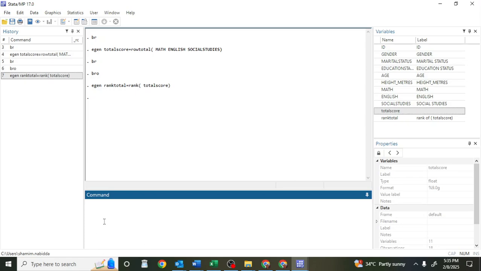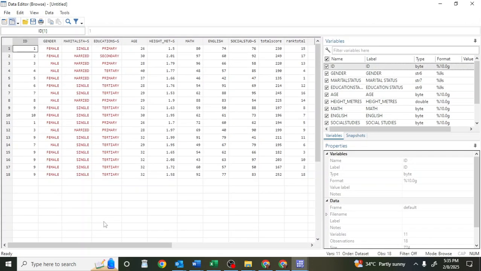So we shall browse to see what is created. When we come here in our data editor window, we can see that someone with 135 is given 1, and then someone with 252 is the 18th person. So remember, we have 18 participants.